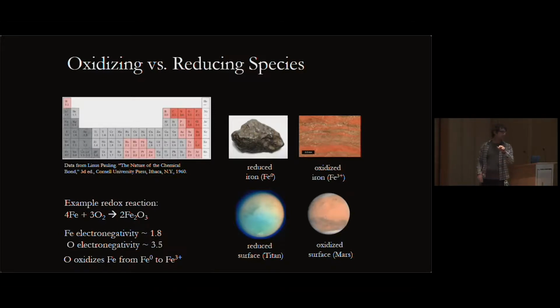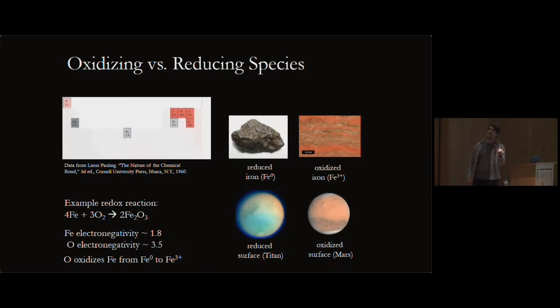As I showed in the last slide, a great example of an oxidized surface in the solar system is Mars. A great example of a reduced surface, in this case due to the presence of hydrogen in the atmosphere, is Titan, shown here. And it's really useful in a planetary context to think about, if you have the whole periodic table, what kind of trends you get. This is showing here electronegativity, where red means more electronegative and gray means less. But the periodic table is complex, and we planetary scientists are very simple. So let's try and make things easier by just focusing on the elements which are most abundant.